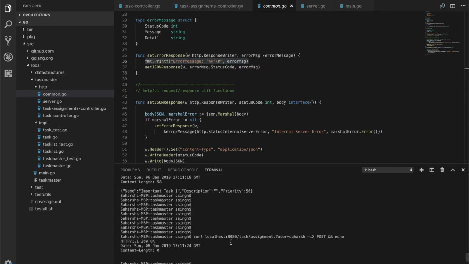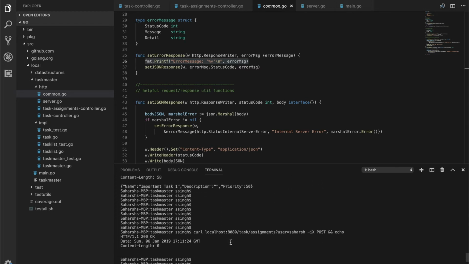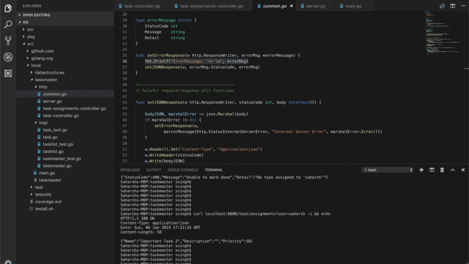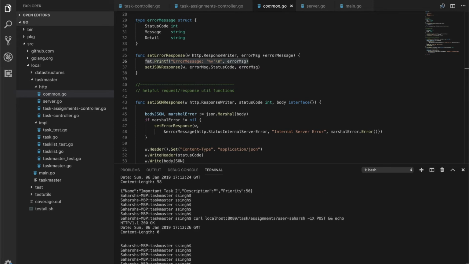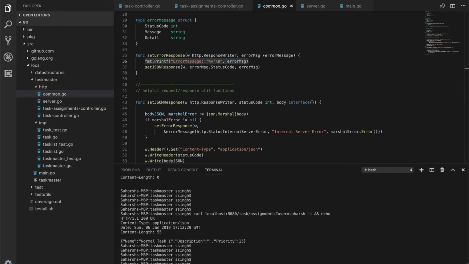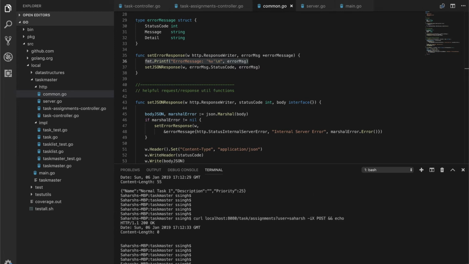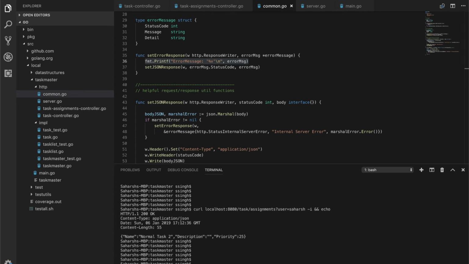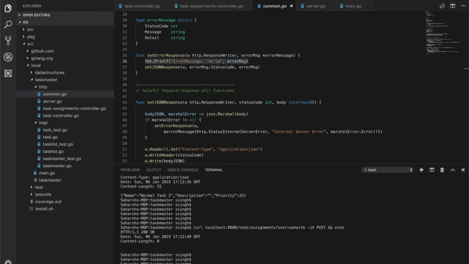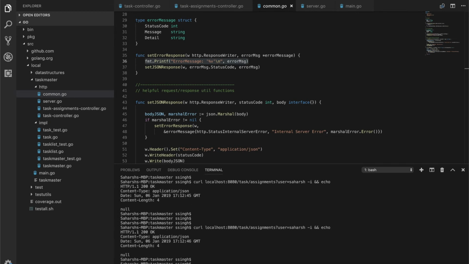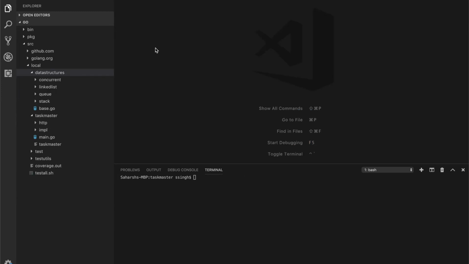What was the last task we did? The last task we grabbed was important task 1. So we go ahead and grab the next one. We get important task 2, mark that done. We get the next one. I get normal task 1, which is the first normal task created. Mark that done. And then grab the next one, and we finally get normal task 2. We mark that done. And then we get the next one, and now we keep getting null because there is nothing to do. Awesome. And with that, we're at the end of the journey.